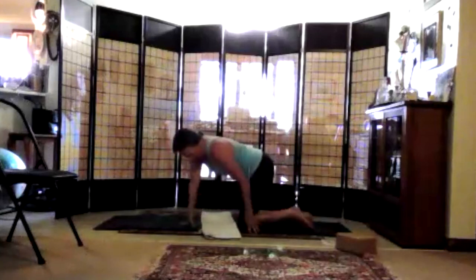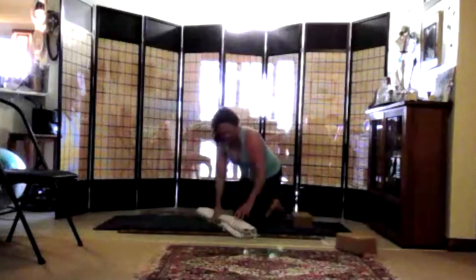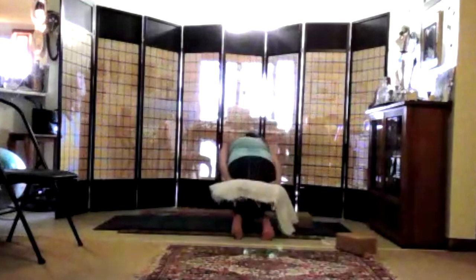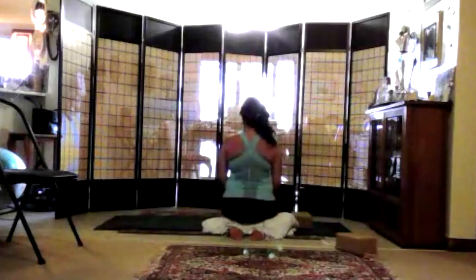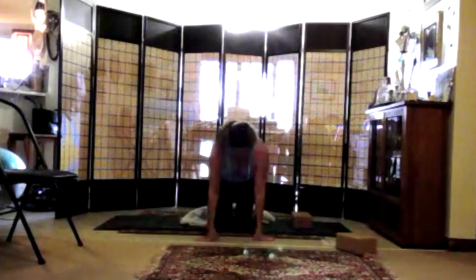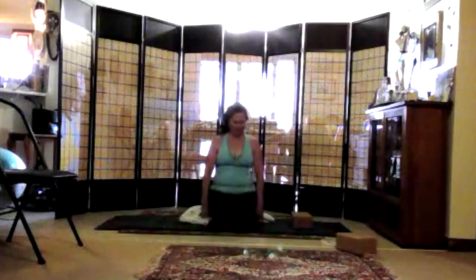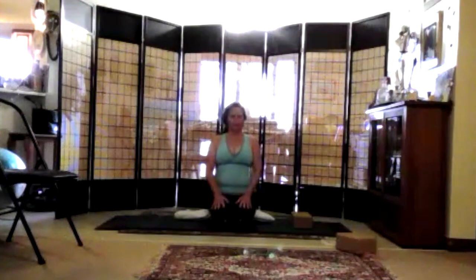Or if you've got a blanket or a towel, you can actually put it like so and sit on your heels this way. So there's two ways to do it. And for some reason that feels really nice to me tonight. So I'm gonna sit back on my heels on top of this blanket.